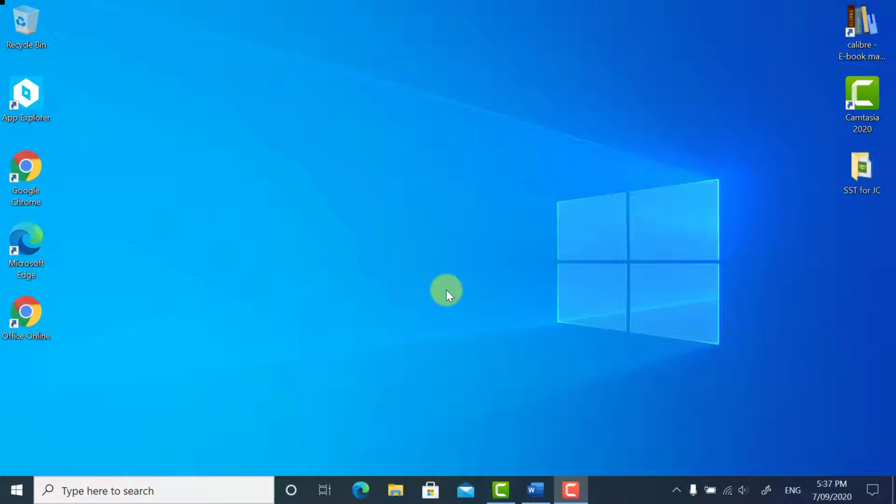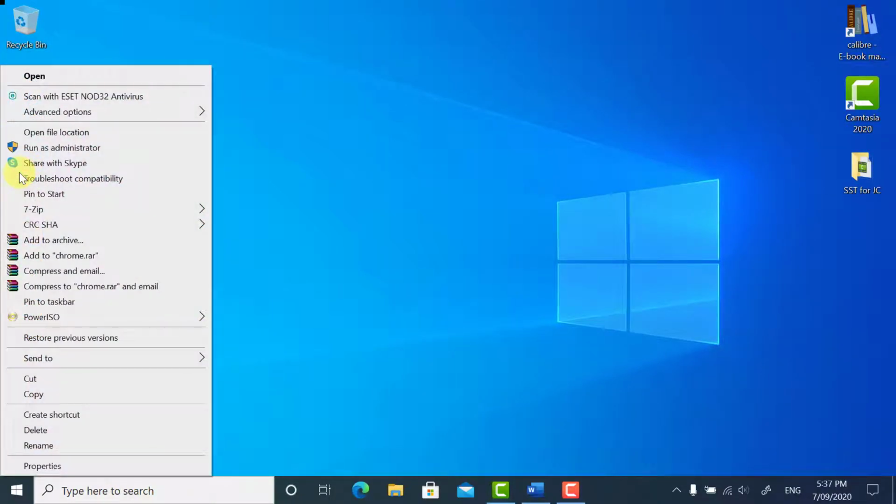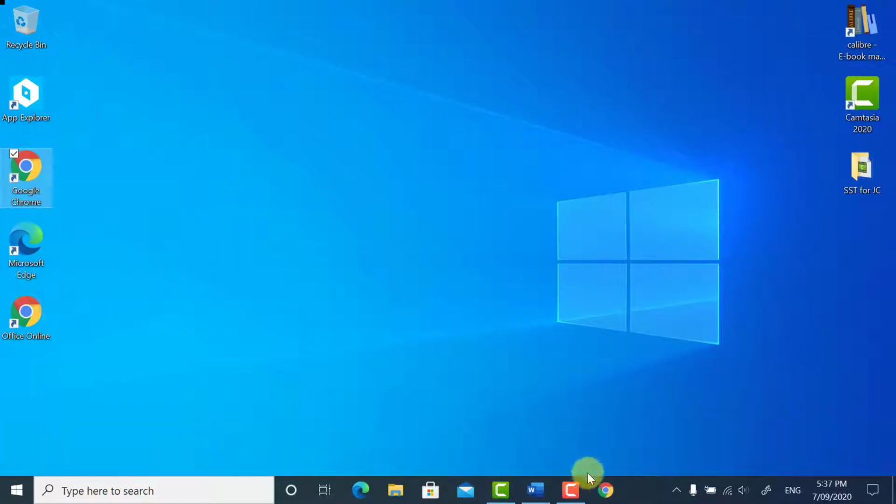So the next thing that we're going to talk about is the taskbar. Now the taskbar is this bar at the bottom of the screen, and as you can see, it already has a few things pinned to it. By default, you will have Microsoft Edge, File Explorer, the Microsoft Store, and Mail pinned to it. This can be changed, can be added to, or you can remove pins from it. In this case, we're going to add Google Chrome to the taskbar. To do this, you want to right click on Google Chrome, go down to Pin to Taskbar, and left click on that. As you can see, that's now added Google Chrome to our taskbar. We can then click that to open it up, or if you wish to remove it, right click on the pin, left click on Unpin from Taskbar, and that's it, it's gone.